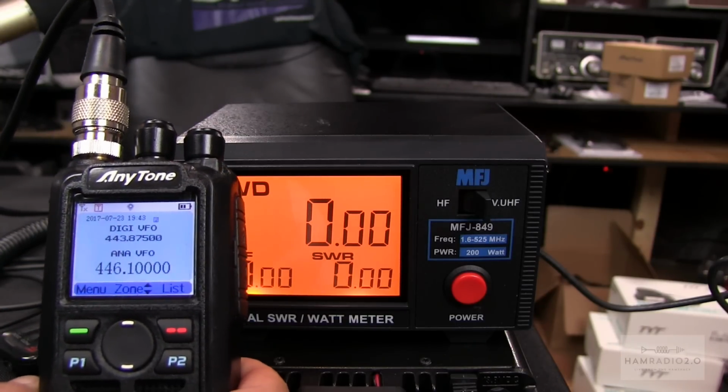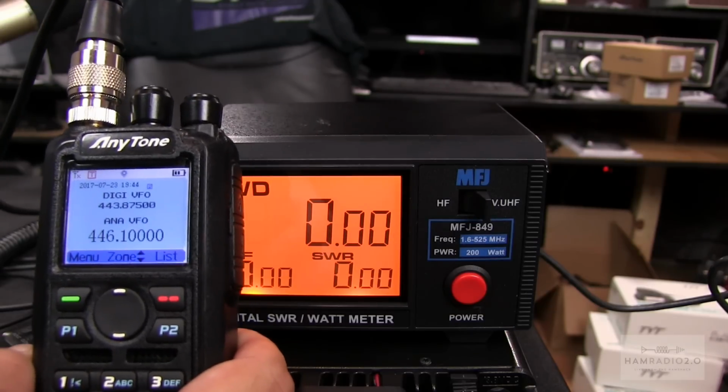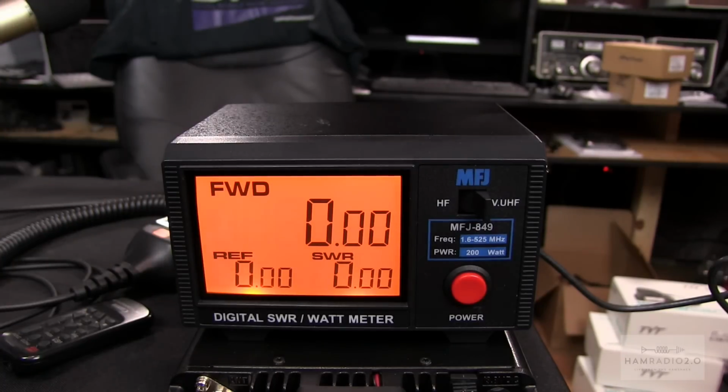I let my battery die last night, and when I went to start the video today, the radio was dead, so I put it on the charger for about 30 minutes or so, so it is not a full charge right now. So that can cause differences in the power output when it's running on battery also.